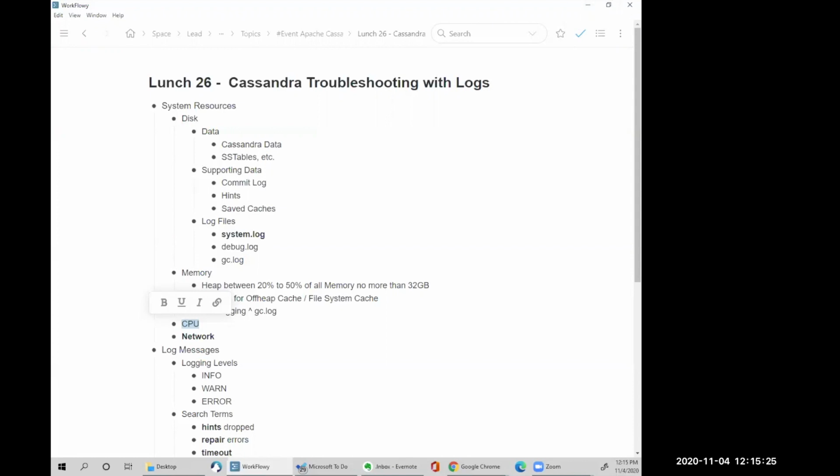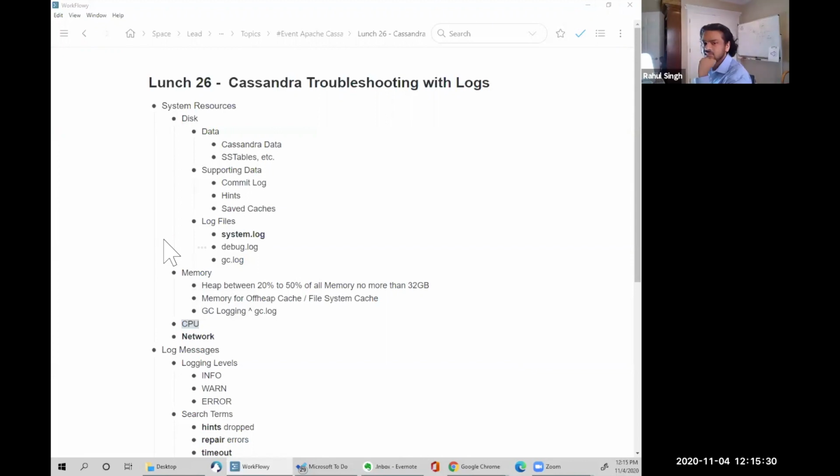Now, this is not unique to Cassandra. There are various different systems that have the same type of problems. Any high-speed distributed system, essentially it comes down to these type of problems. But the ones in Cassandra are actually pretty easy to diagnose and resolve. And so, let's talk a little bit about the system resources before we dig deeper.